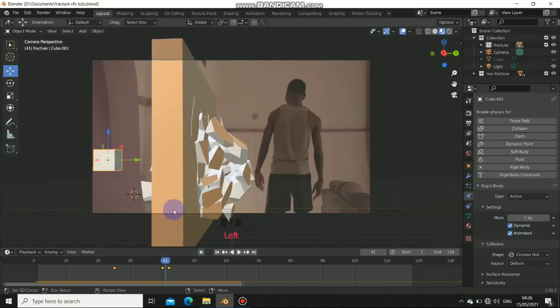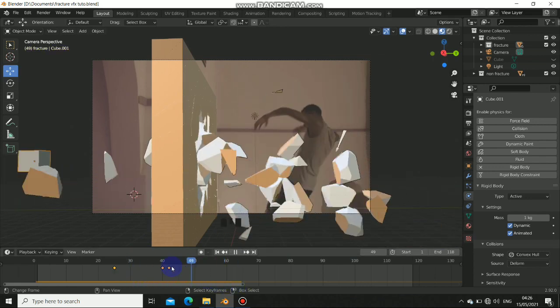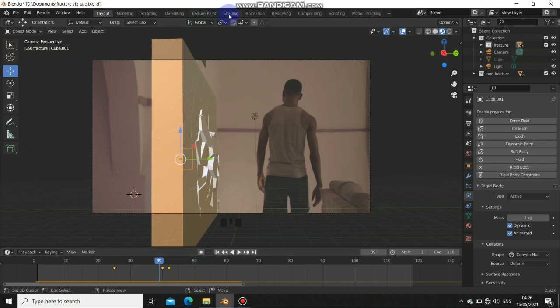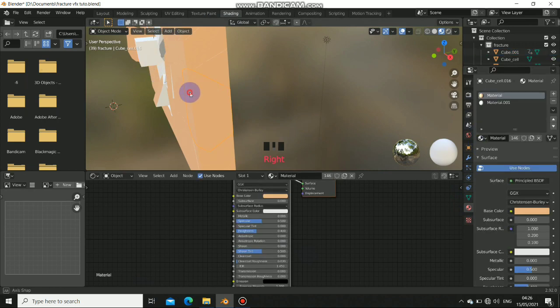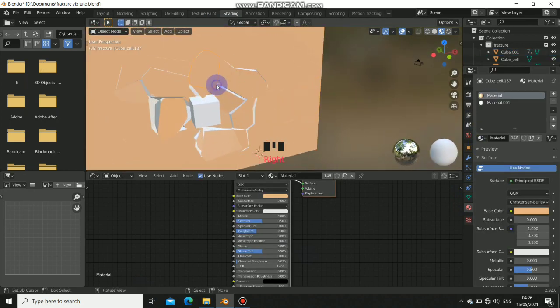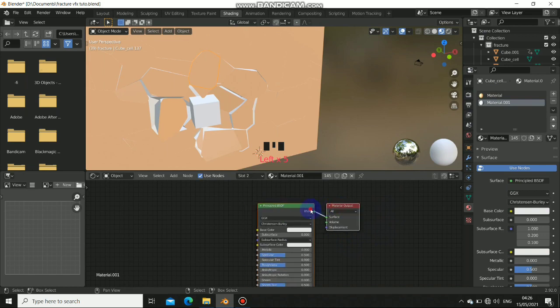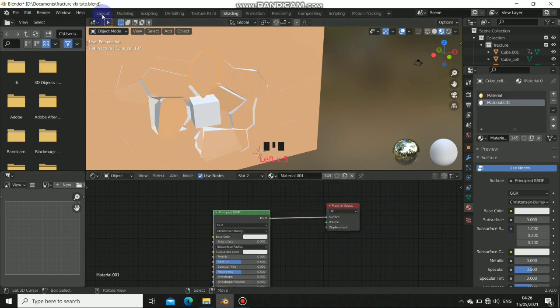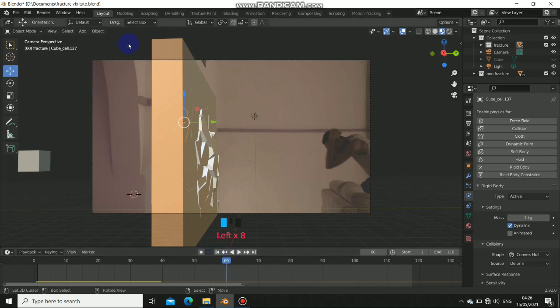Now let's deal with the material and leave all this for now. For this, let's go back to the shading tab. Now we have everything going on in the shading. When you pick a single face or single object, you can see that we have two materials for this: the interior, and the outer part. For the outer part, we are using the exact frame we fractured. If you remember, we did the UV in frame 60.